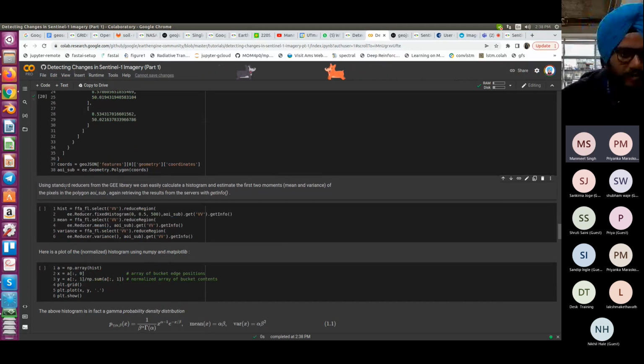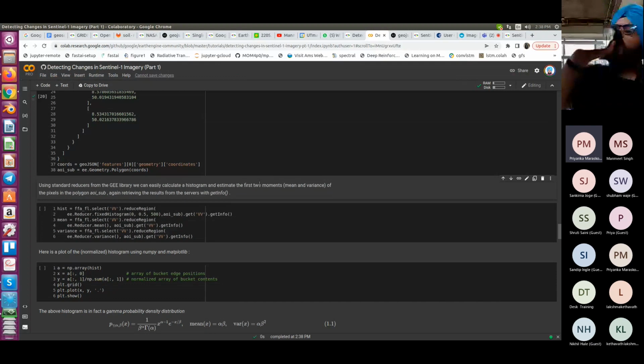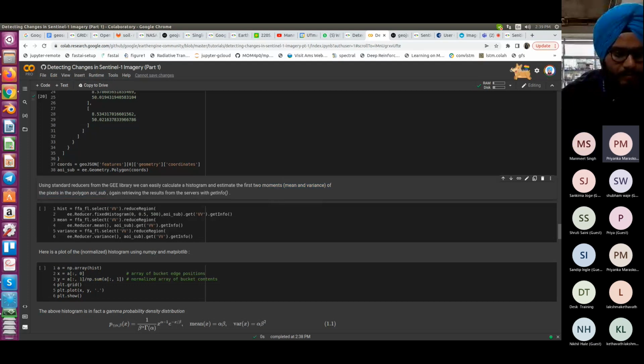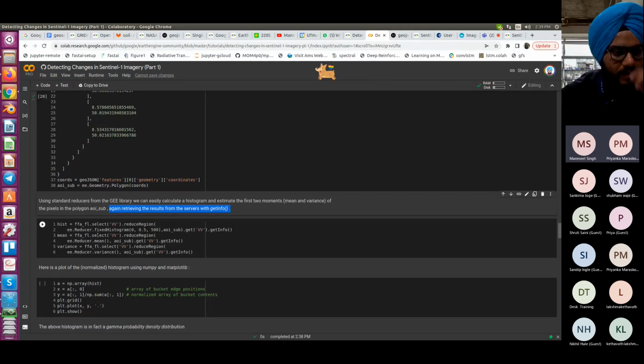Using standard reducers from the Google Earth Engine library, we can easily calculate a histogram and estimate the first two moments. What are the first two moments? The mean and the variance of the pixels in the polygon aoi_sub. Again, we retrieve the results from the servers with getInfo. So you just say hist equal to ffa_fl.